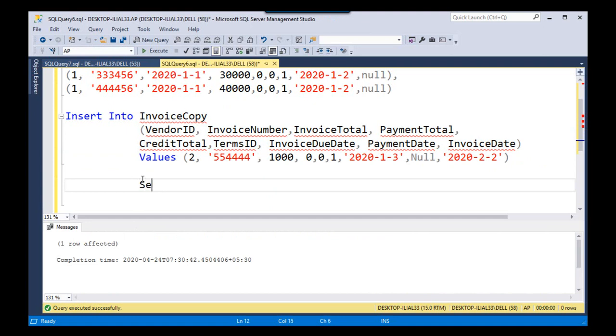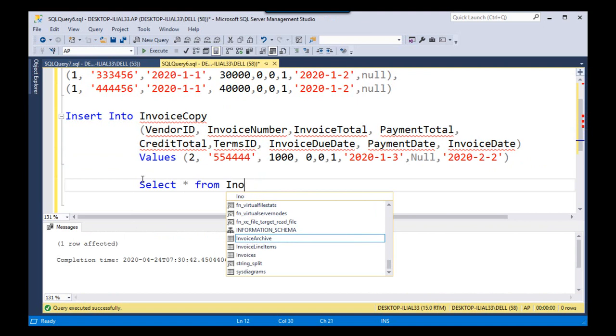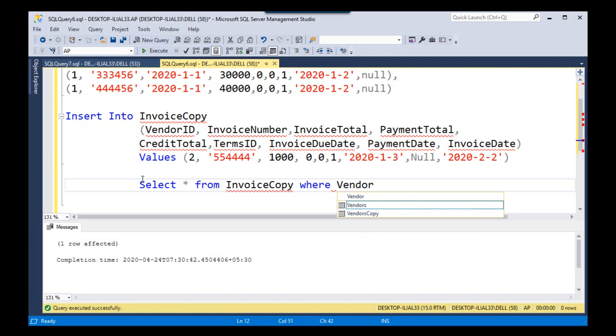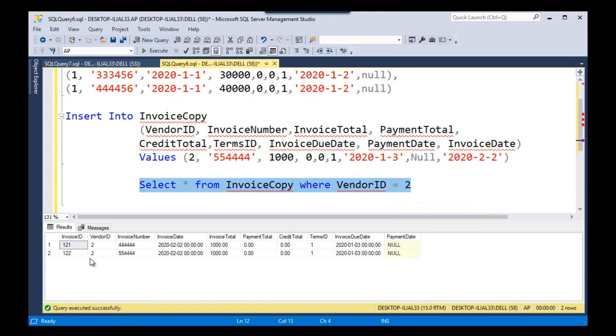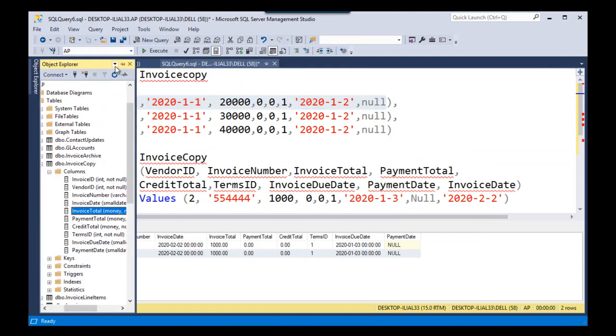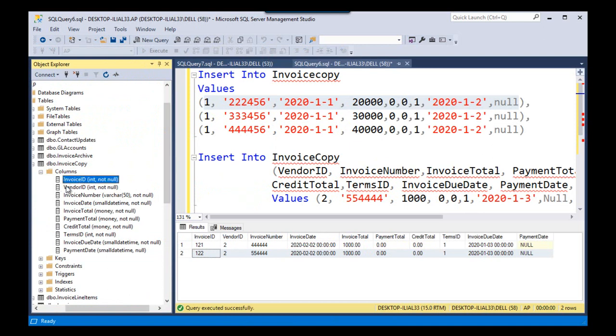So again, select all from invoice copy where vendor ID equals 2. Execute. You see here, although we changed the order, it worked. But if you are using the table name only without specifying the columns, you have to give the values in the order they appear in the table.